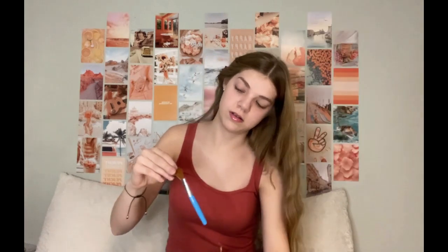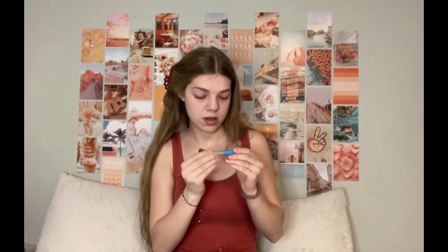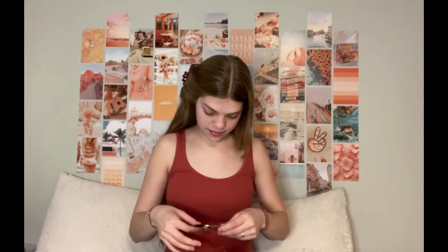So here we have some brushes. Let's see how these feel. Okay. So it's not like super dense or anything. It's definitely soft. It's already loose. I mean, I'm not even gonna lie, I did definitely order the cheapest ones of everything I could get. So sometimes you just get what you pay for, but okay, there's one of these.